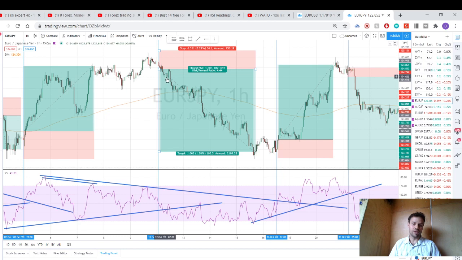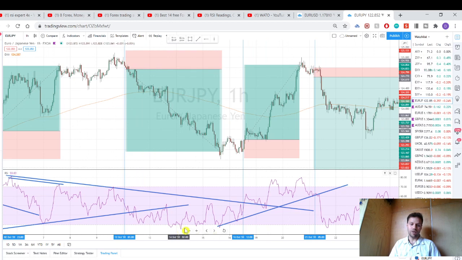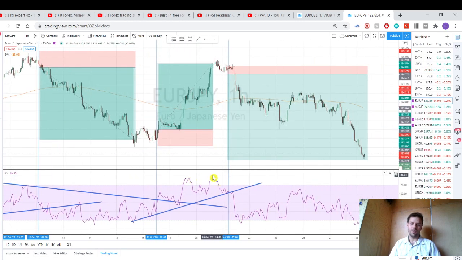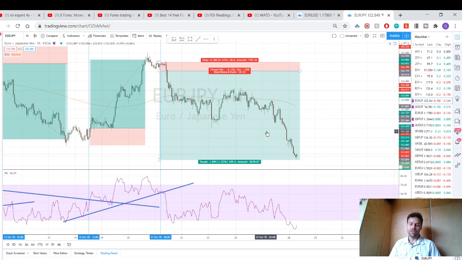On this particular trade, you would have done quite well with a 4-to-1 risk reward, and you would have got out on divergence as well. This one, not quite divergence, but pretty close. You could have got out on the break of the new trend line. This trade is still running. So as you can see on TradingView, this is actually quite a profitable strategy. A very profitable strategy, in fact.